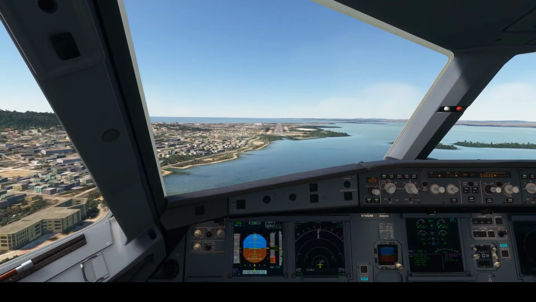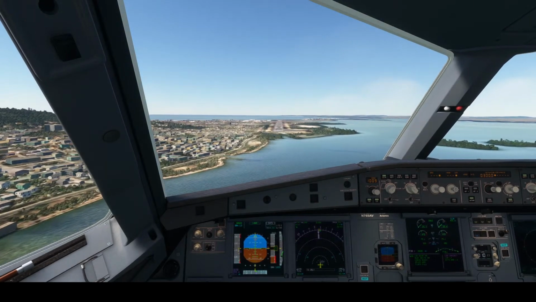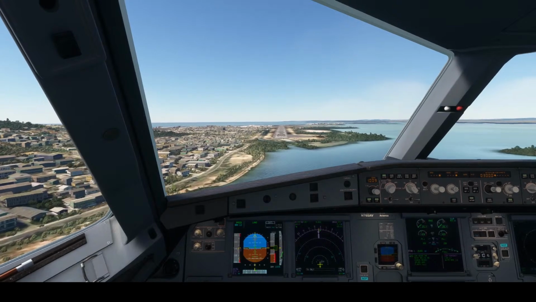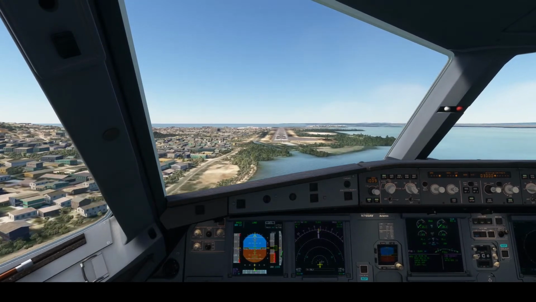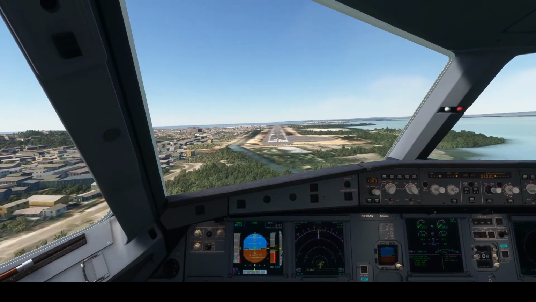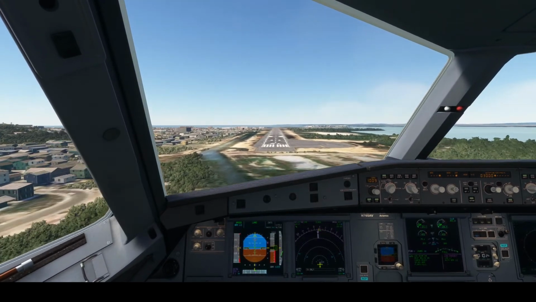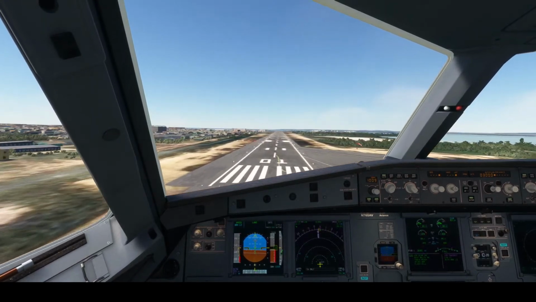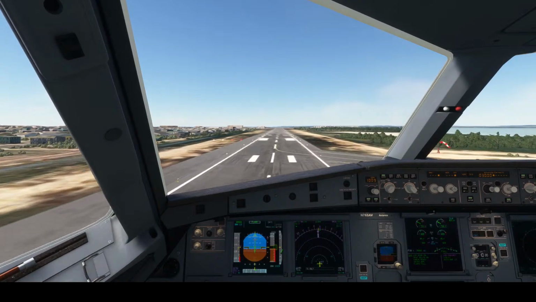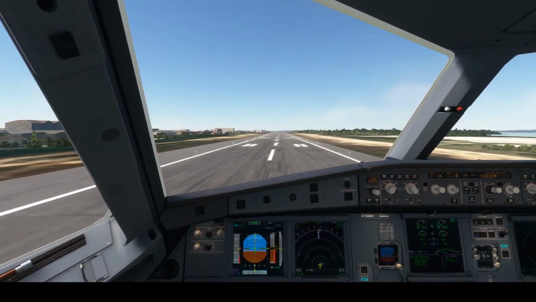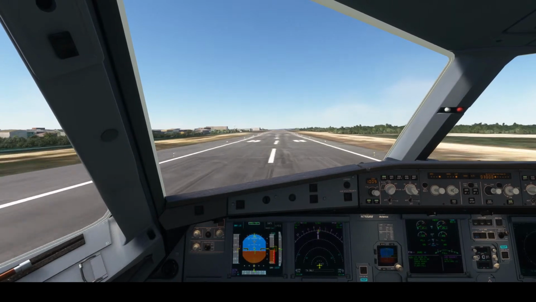300. 300. Minimum. Continue. 200. 100. 50. 40. 30. 20. 10. 5.